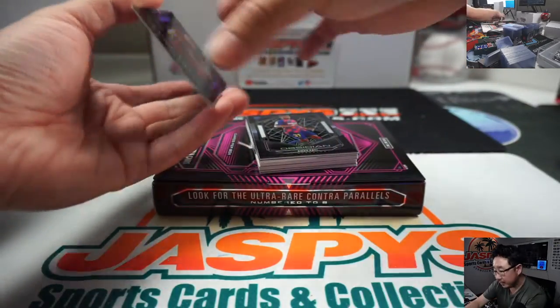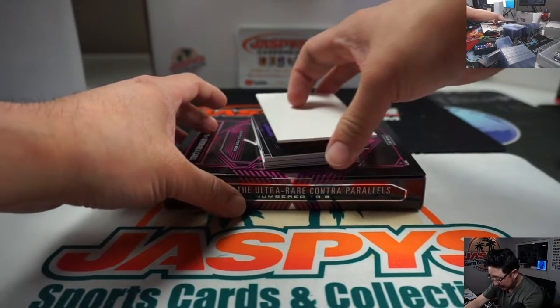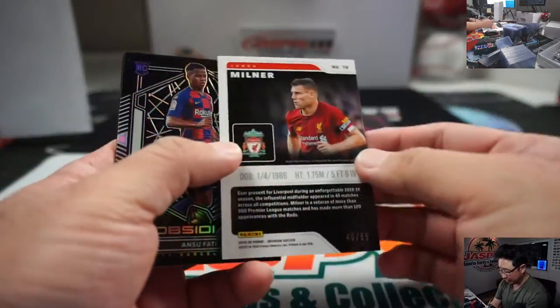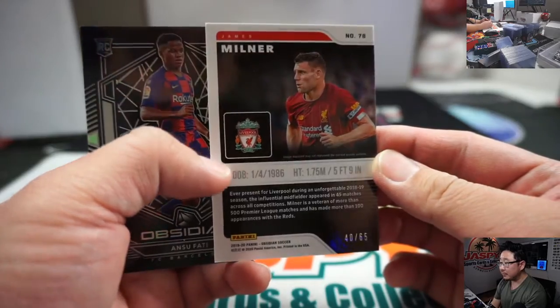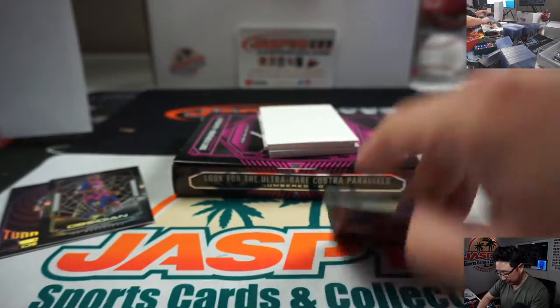Autograph on the bottom. Okay, so who was asking what the big hits were in here? Josie, in Obsidian, in this soccer, it would be pretty much the names you would think if you're a soccer fan. Lionel Messi, Cristiano Ronaldo, and then our future star, Christian Pulisic. There's 40/65 James Milner for my club, Liverpool.